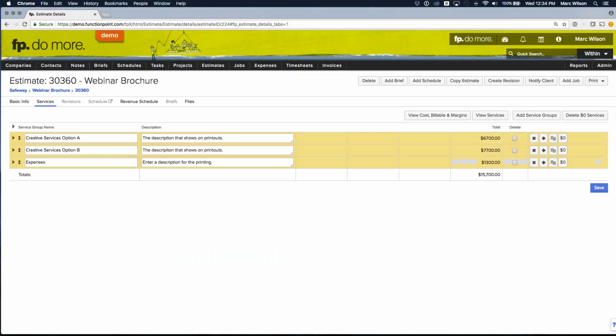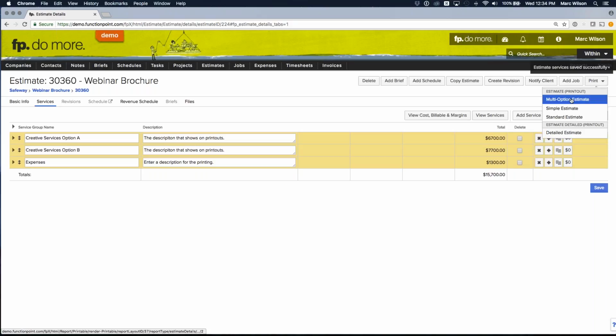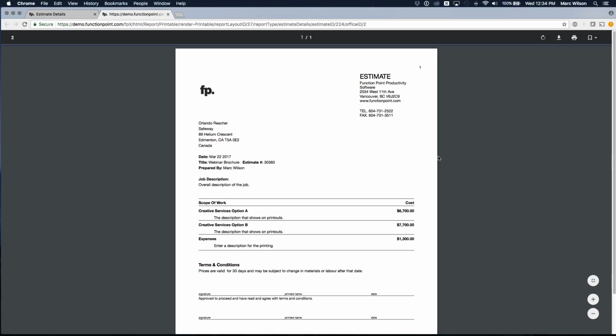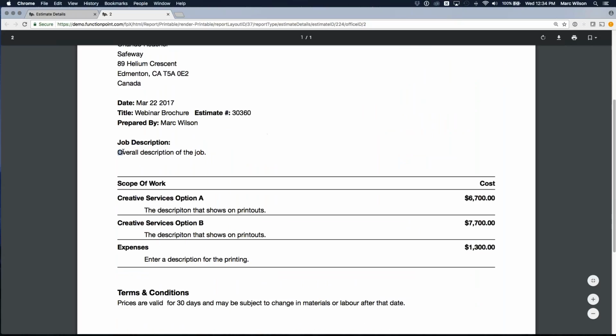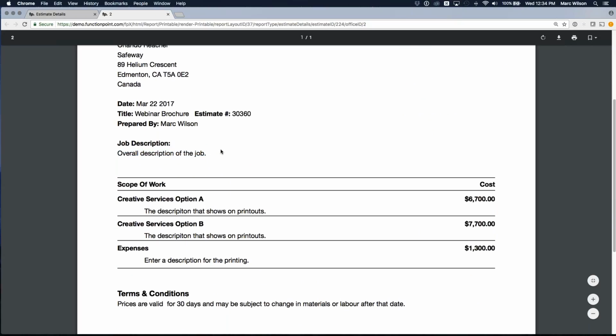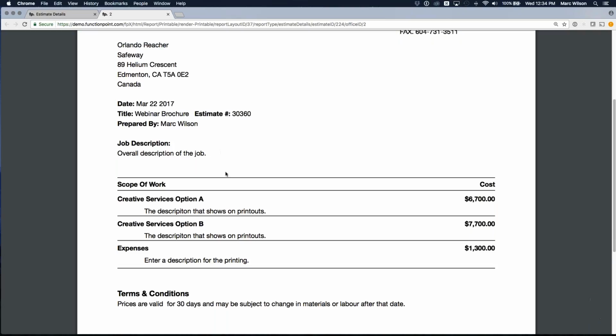Now the printing, you might have multiple options for printing and things like that. The bottom line is build out the options within the service groups. Once you've done so, you want to have an estimate printout that doesn't show a total value for the estimate. And then I'd put in my description, please choose from the following options as to what works best for you. You might provide a more detailed breakdown, but we have our option A, our option B. They let you know which option they want to go with.